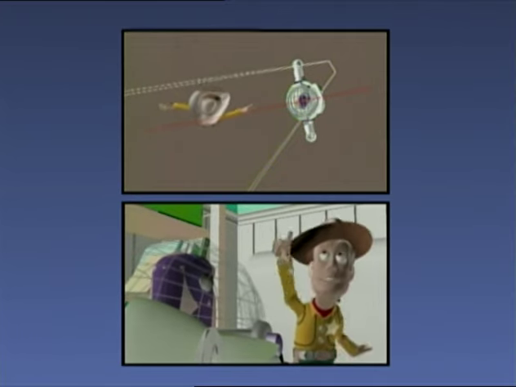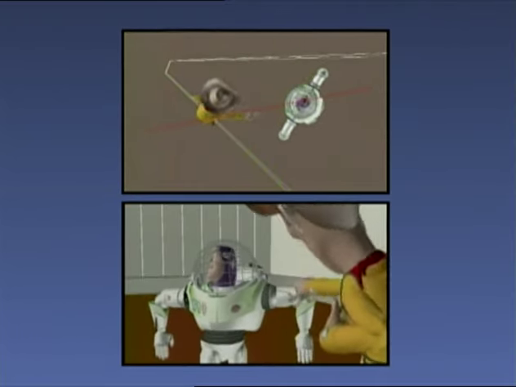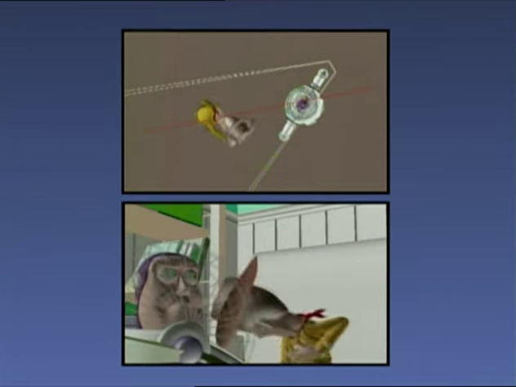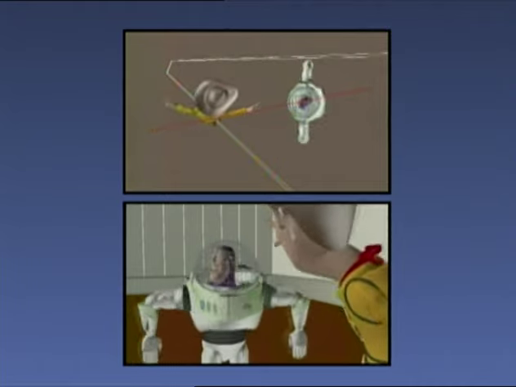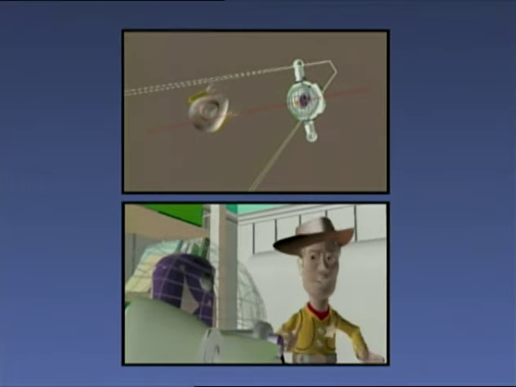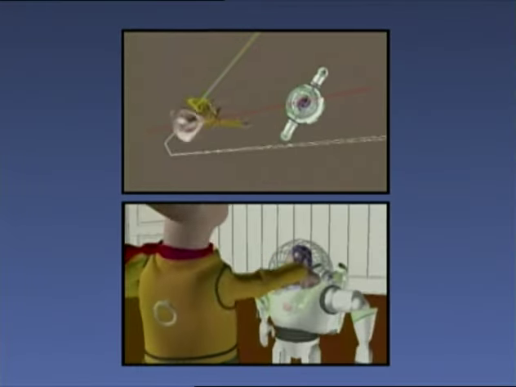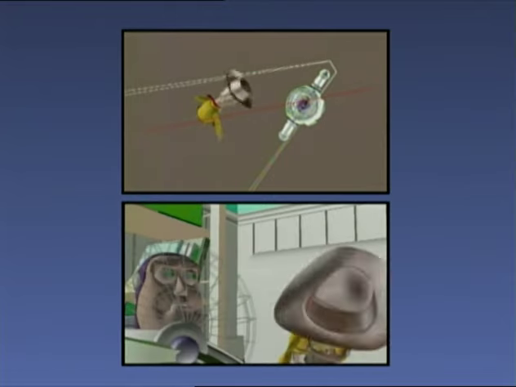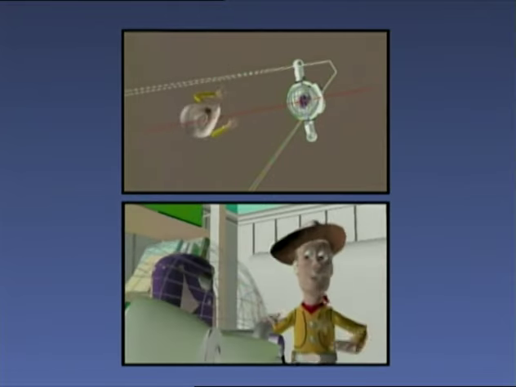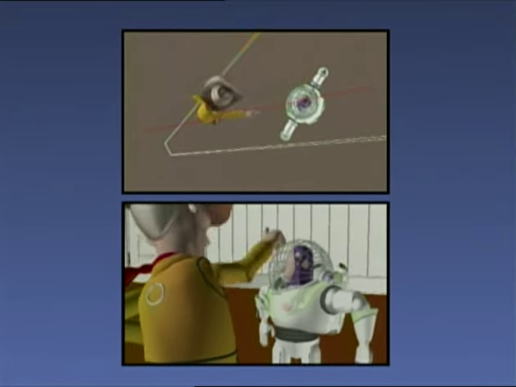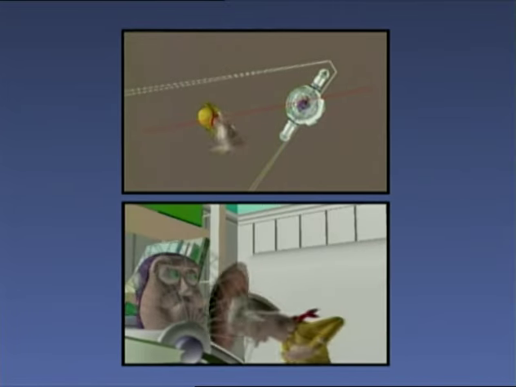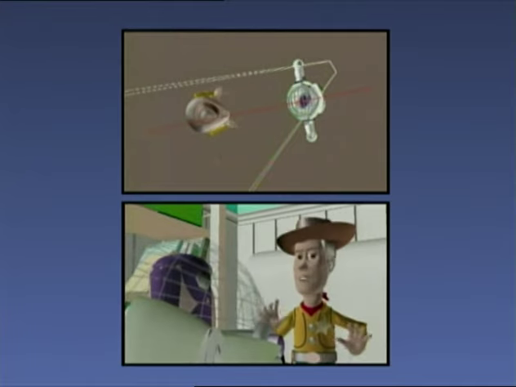You put an imaginary line between the heads of the two characters and make sure the camera doesn't cross that line. It sometimes gets called the stage line, sometimes the line of action. If the camera crosses the line, notice how Woody is suddenly replaced by Buzz. Just as in live-action filmmaking, keeping the camera on the correct side of the line makes sure that, well, in this case, Woody stays on the right and Buzz stays on the left, and the audience doesn't get lost.